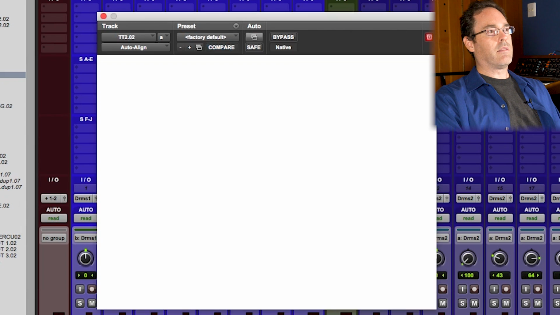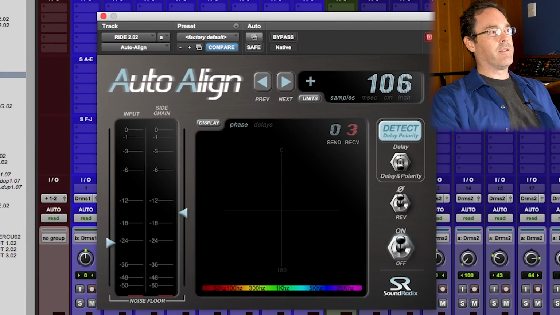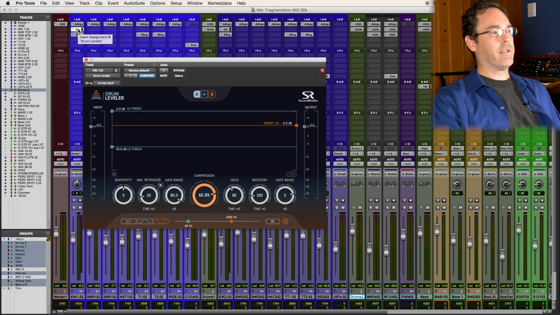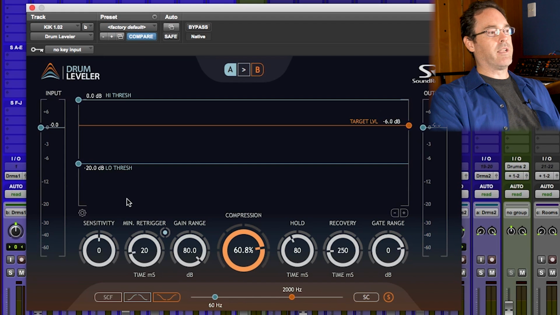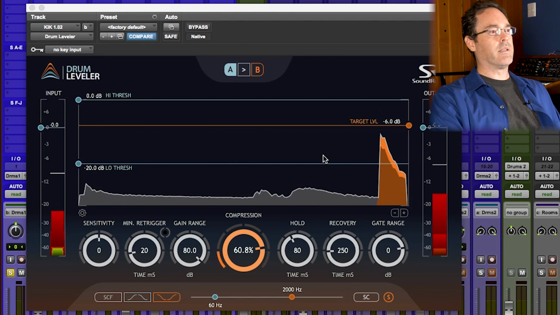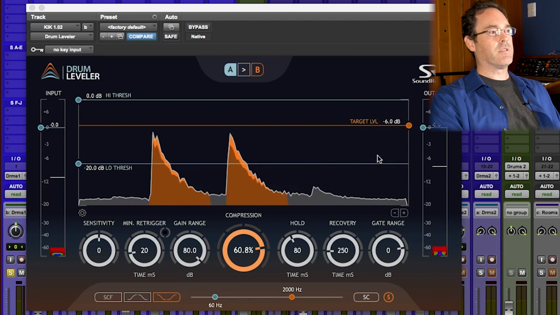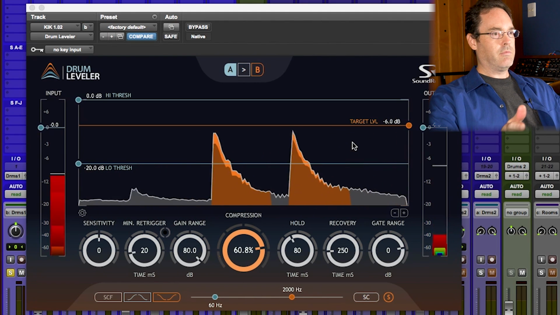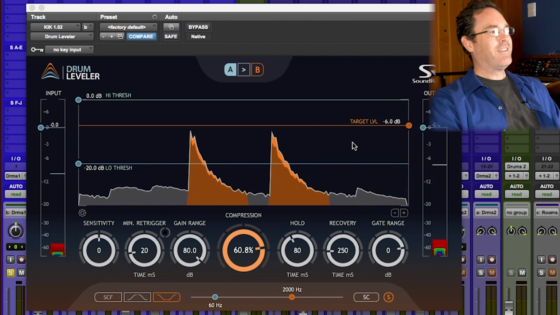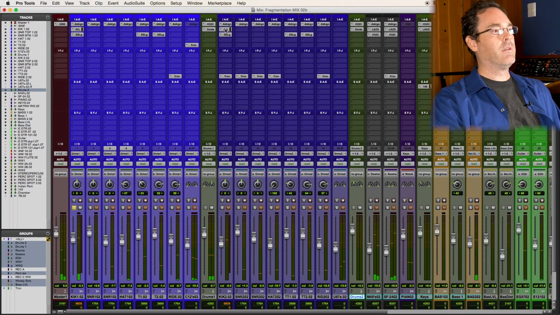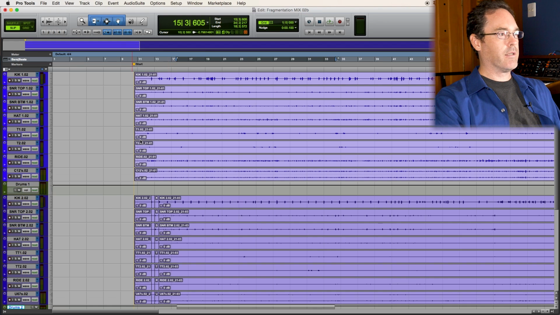The only thing I did as far as dynamically controlling anything with plugins is this drum leveling thing, also from Sound Radix. And you can see, I'm going to play a bit for you here with just this soloed. It seamlessly compresses the kick drum. Each drum kit is panned left and right, and I wanted the two kicks to be felt with a similar amount of impact. And okay, so we see that. Same thing over here. And so going into this, there's zero editing done really.